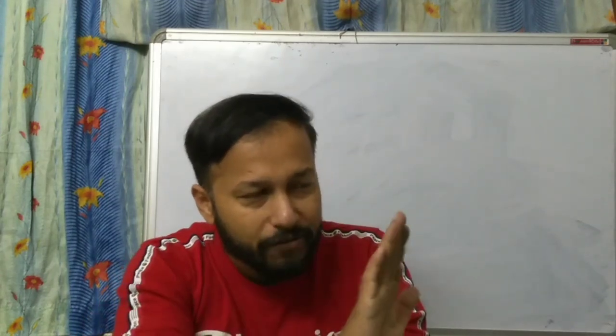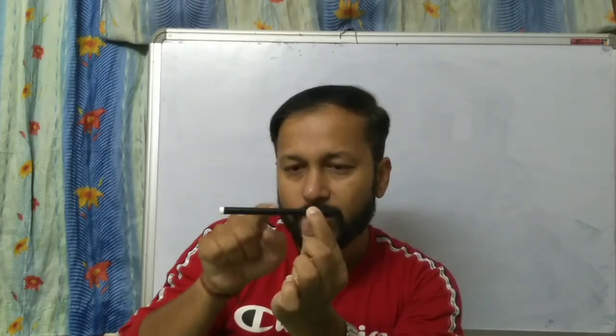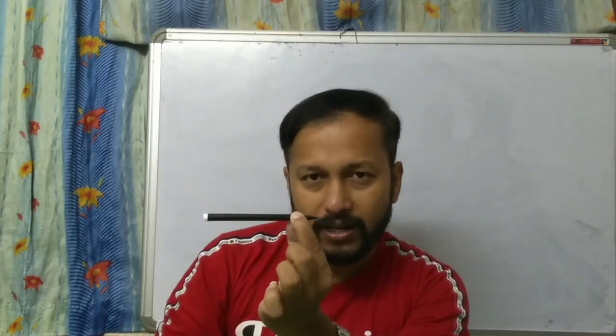As we discussed in the third part of the chapter electricity, we discussed resistance. So, what is resistance? Resistance is something which opposes the flowing of electric current. Say, this is a wire. This is a simple electric wire. Now since this is a wire, it has got some resistance, fine.